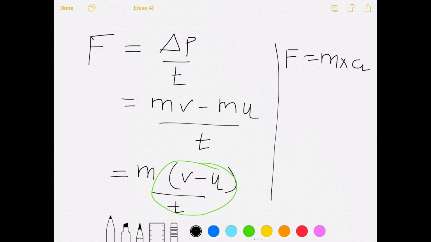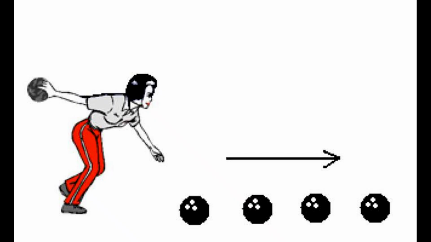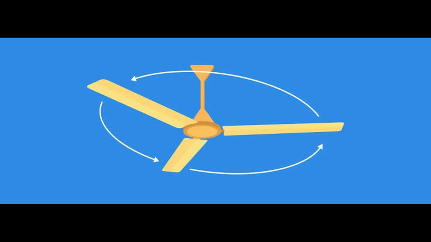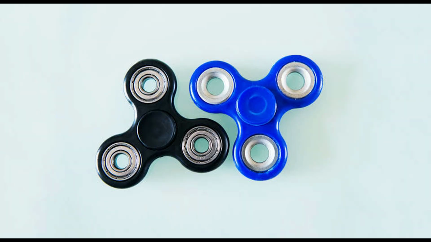Now when a force acts on a stationary rigid body which is free to move, which is not pivoted at any point, then it can cause a linear motion in that object, as shown in the figure here. This is known as linear motion or translation motion. When a force is applied to a rigid body which is fixed at a certain point known as the pivot, then it causes a rotational motion in it, as shown in the figure here.